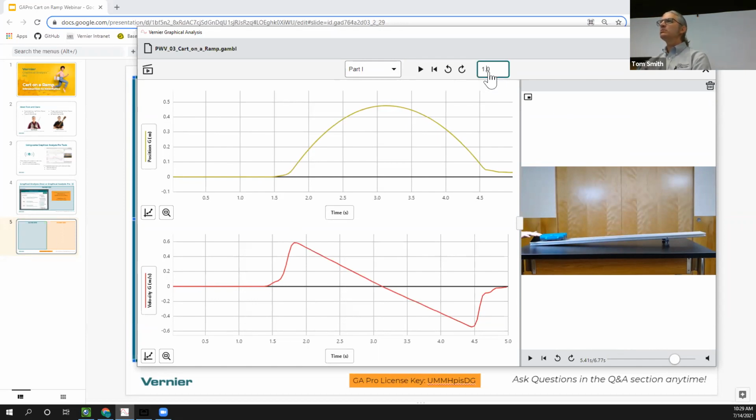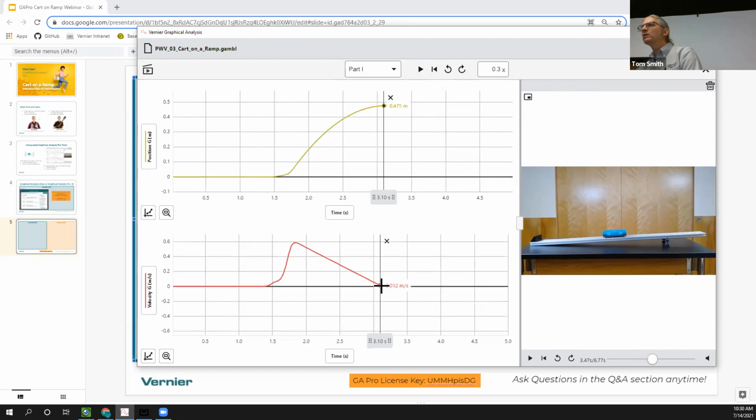But there's also some nice features: you can slow this down. If I slow it down to basically a third speed here, I can really zoom in on what's going on with the experiment. So we're slowly going up here. I can pause the video at the top and really realize that my velocity is really 0 right here.